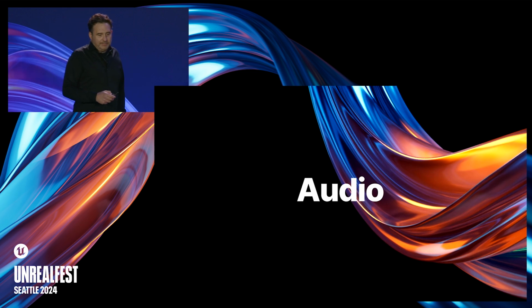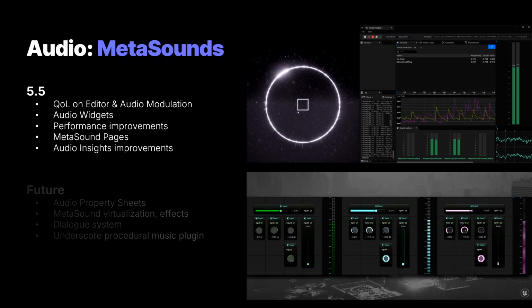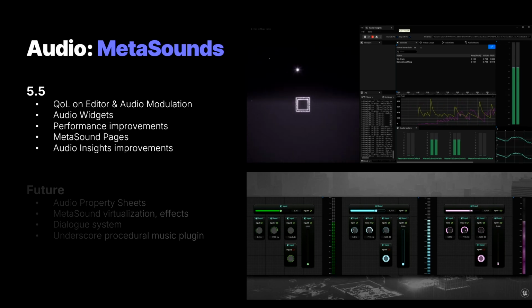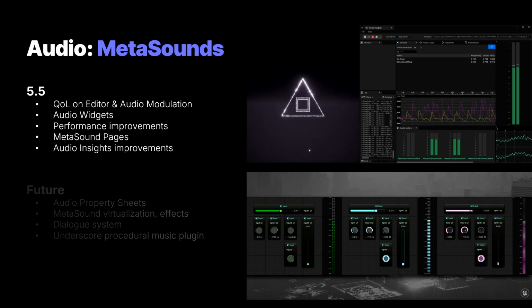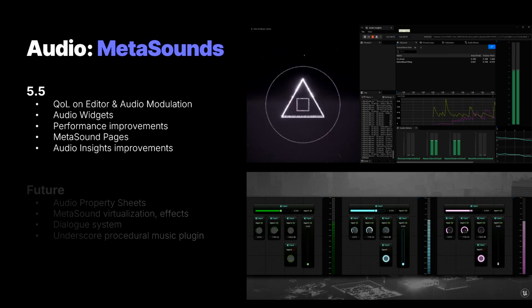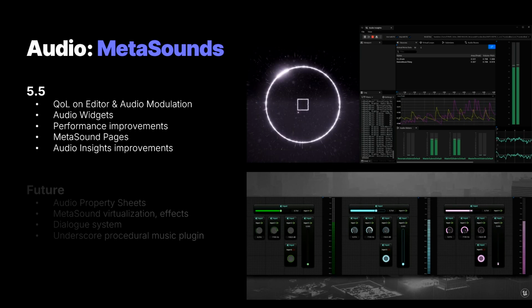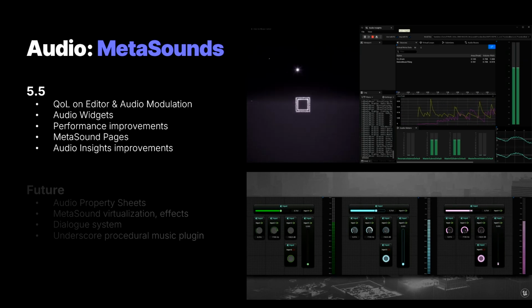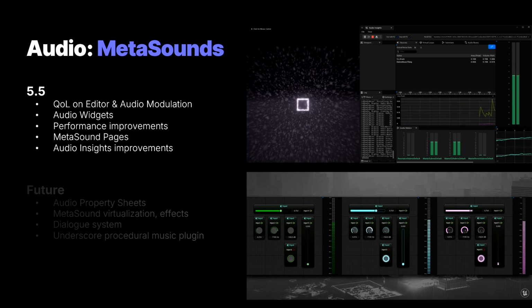So the last section is audio. A big focus for us now is getting back on core feature development with MetaSounds. We're getting a lot of new audio widgets, which is always fun because audio designers love their widgets. So we have a lot of dials and sliders and cool things coming. We have MetaSound support for scalability at scale, for per-platform LODs on sounds and systems and such.